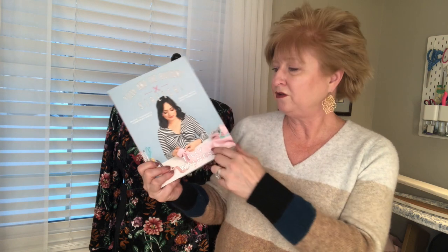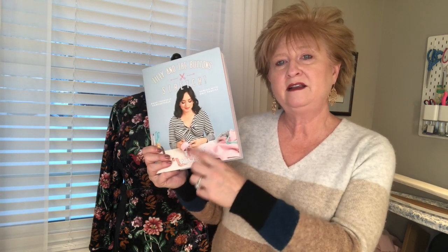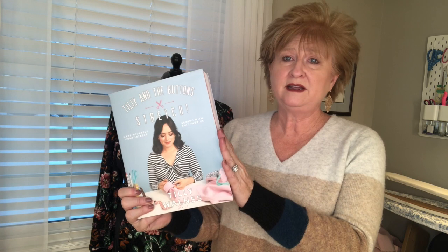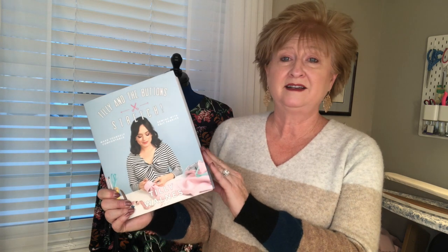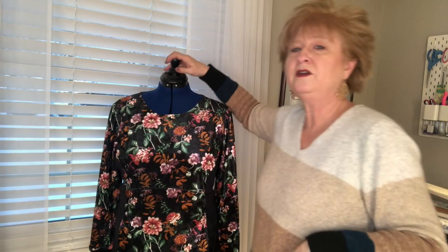So it's just a cute little twist wrap here in the front and kind of an A-line, made with knits. And this whole book talks to you about making garments with knits. It just takes the mystery out of all of it. I read this from cover to cover twice, and you learn something new every time you read through it. So I highly recommend this book. I hope you won't be afraid of working with knits.